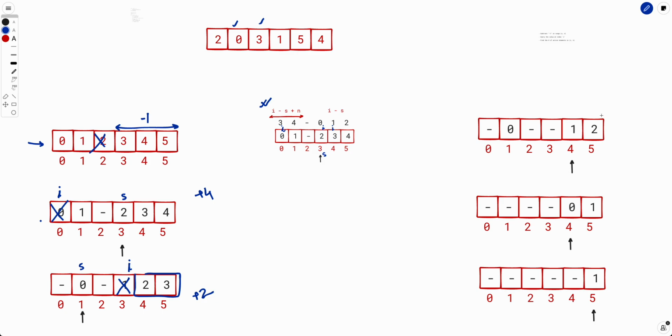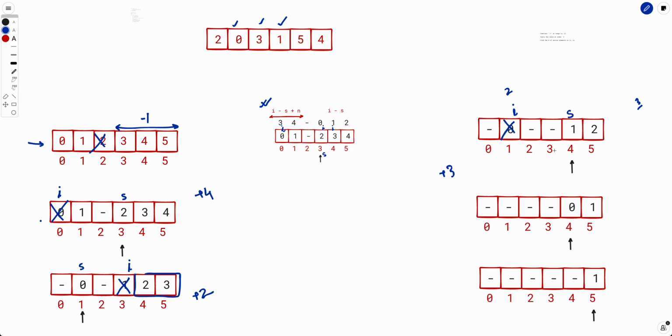So this will now become 1 and 2, and this is the next element, which is now the new start index. So this is now the s. Now you have to remove the first one, so this is now I. Again you will see I here is less than s, so the value here would be I minus s plus n. So n here is 3 because there are only 3 active elements, right? So I minus s is 0 minus 1, which is -1, and plus 3, which is 2. So the actual index here would be 2, which means there are 2 elements before this particular index, and hence you will require 3 operations to actually remove this particular index.